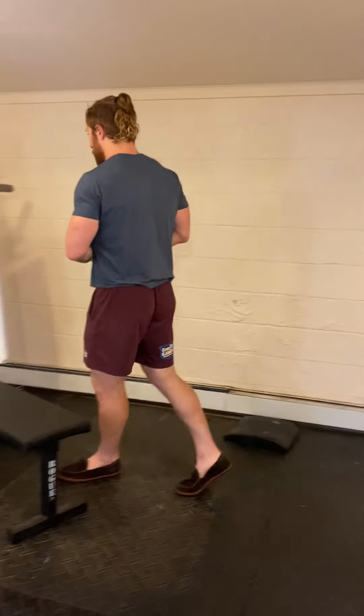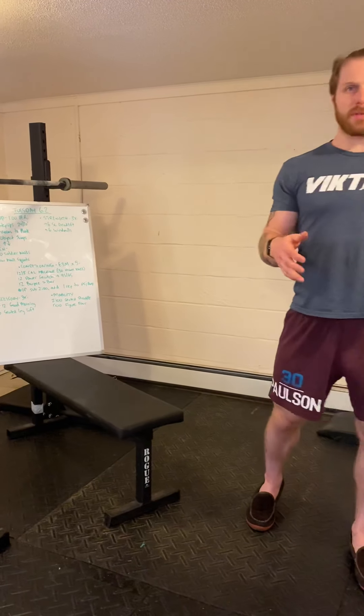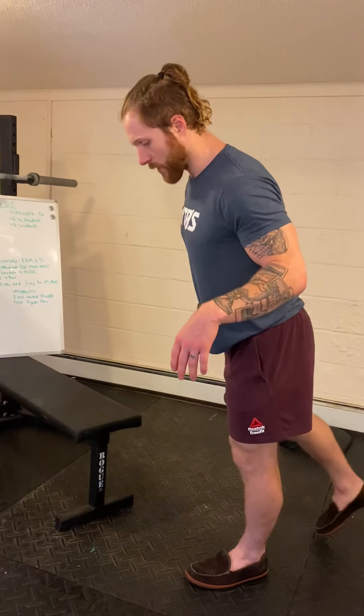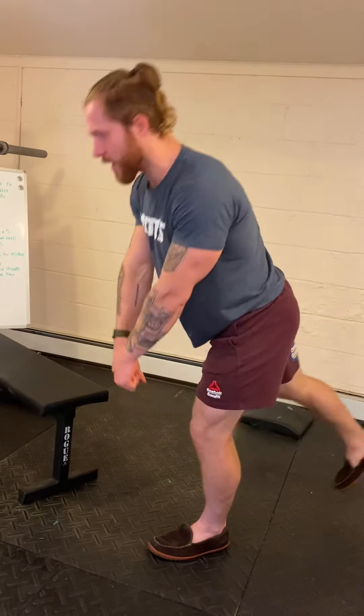That's your warm-up. For strength work, you're going to do three sets: six single leg deadlifts followed by six windmills. For the single leg deadlift, the opposite leg stays relatively straight and reaches for the room behind you, back stays flat, shoulder stays pinned until you feel a good stretch in the hamstring, object stays off the ground, then squeeze back up. Six on one side, then into six windmills.